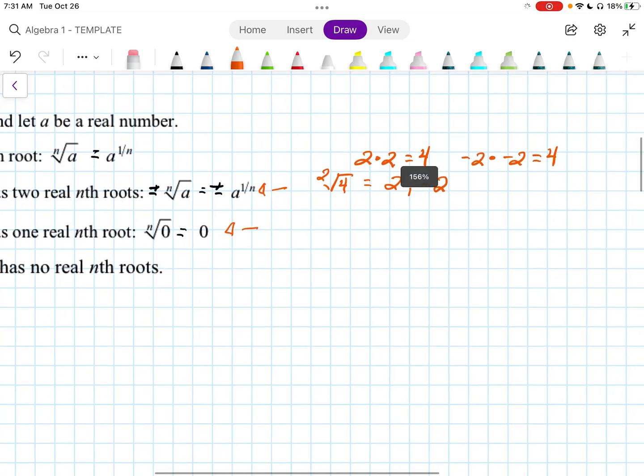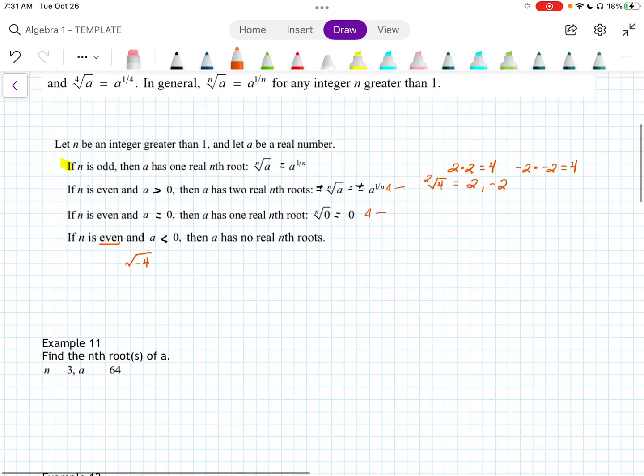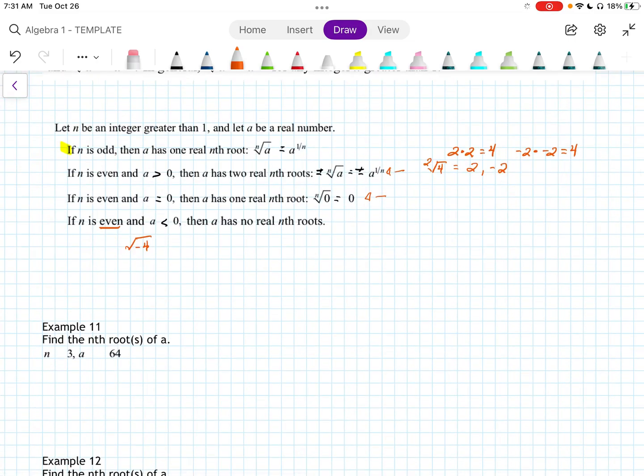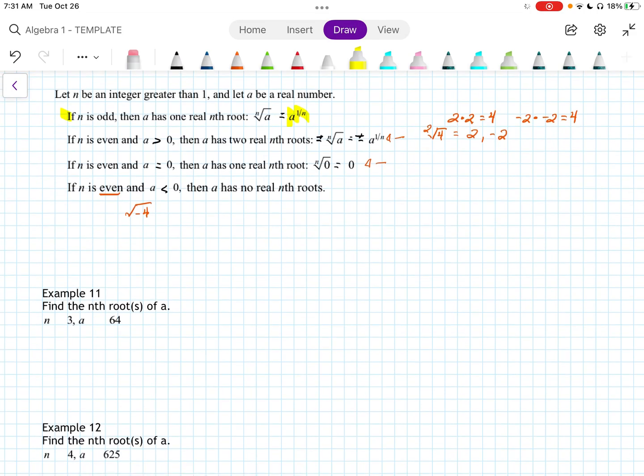Now, my general rule for these is that if you're doing a problem on the homework, and you create the root, like you write the root in there, or you write the exponent that is a root, right? If you write this piece in there, then you have to worry about the plus or minus, okay? If it's already written there for you, then you're good. So pretty soon on examples number 11 and 12, we're going to write in the root, so we're going to have to think about the plus or minus.